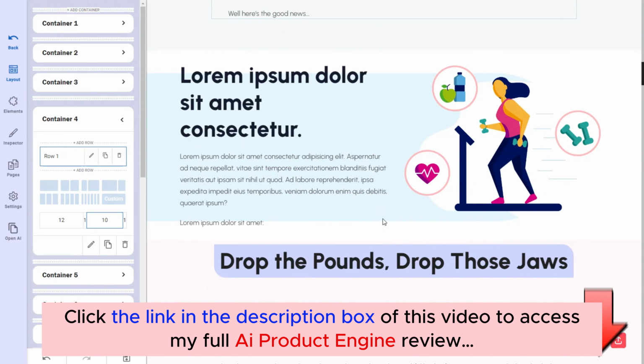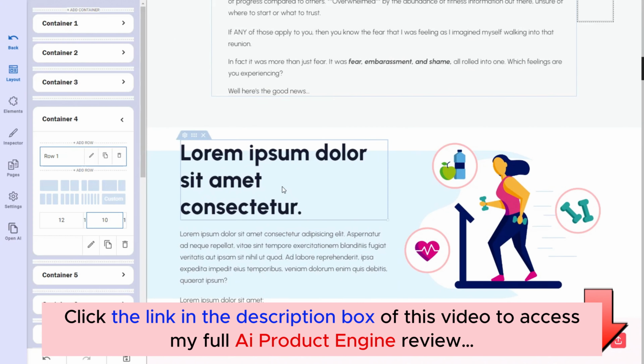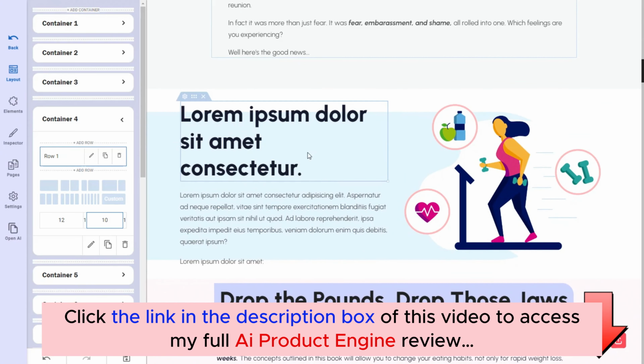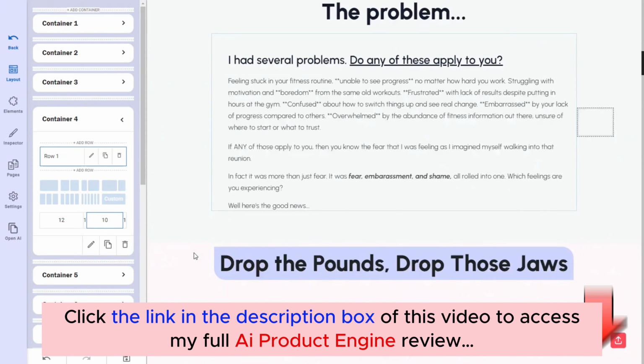Very easy, obviously. We also intentionally included several generic sections within this sales page in case you want to add more of your own customized stuff, we'll call it. If you want to add any of your own pictures or if you have ideas for your sales page, you can easily add those. Now, if you don't want to utilize these extra areas, you can very easily remove them. Like I'm going to remove this entire section with one click.